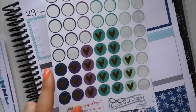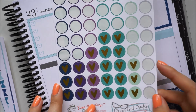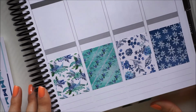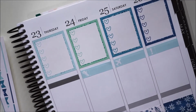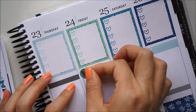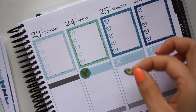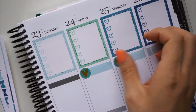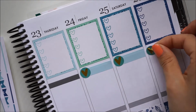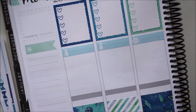And the Clever Gal Craft stickers that I picked out this week is this sheet. This is the Lizzie color palette, and it does have gold foiling on it. I do think this probably works better with silver foiling, but I didn't really buy that much with silver foiling because I always thought that I didn't use that much silver, and then of course I find myself needing it. So I will definitely have to pick up some more silver foiled things later on down the road, but for now I still think the gold looks quite nice with this kit.